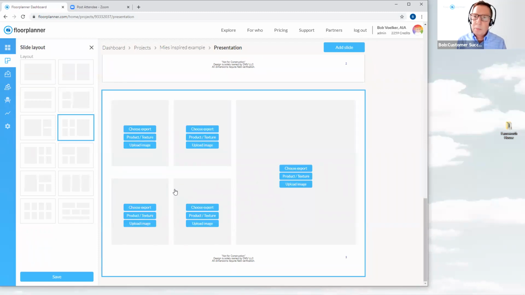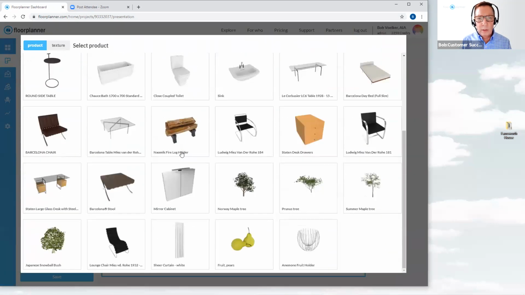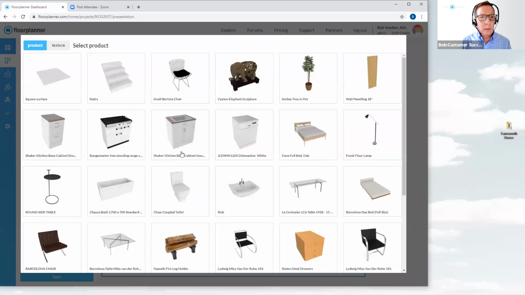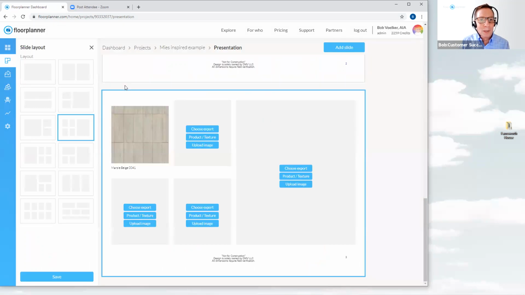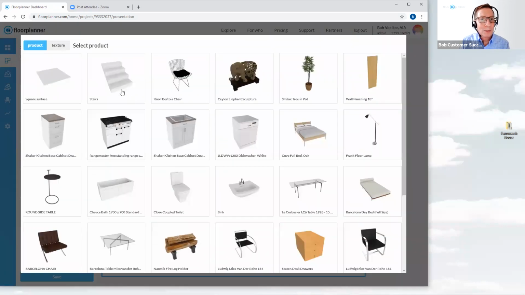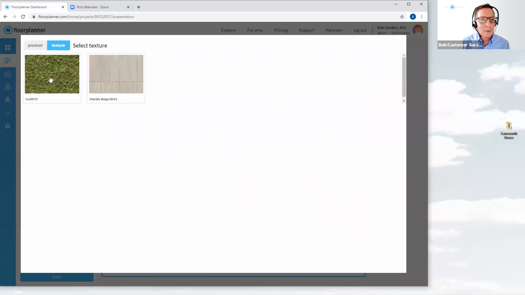And maybe we're going to put some of the materials in here. I'm not sure how many materials I have in this project. Let's see what we got. Go for project and texture. And let's see if we can find anything else that I have placed in materials, upper left-hand corner, texture. And not a whole lot of textures I put in here. There's one floor pattern I have all throughout the room. So here's one of them. Marble beige, and it has its title up there, and might as well show the exterior ivy. It's not much, but if you had multiple materials, obviously you could have more fun with this.